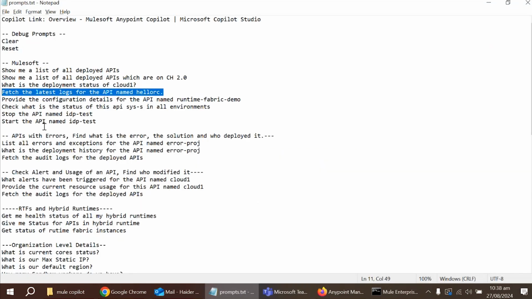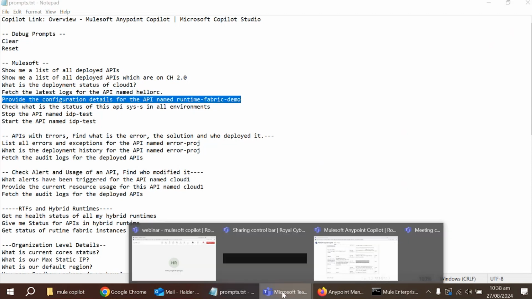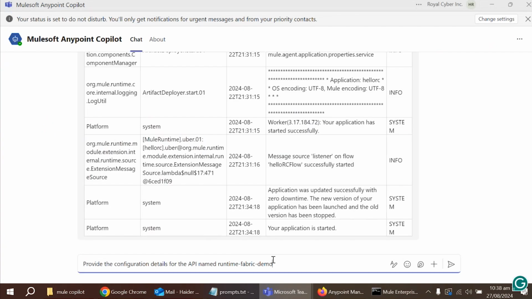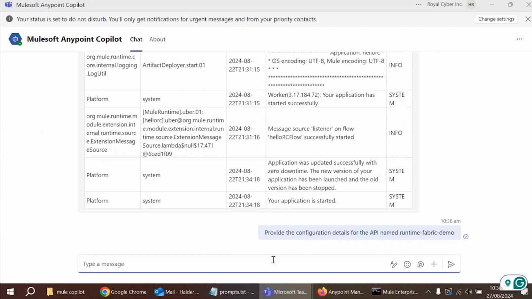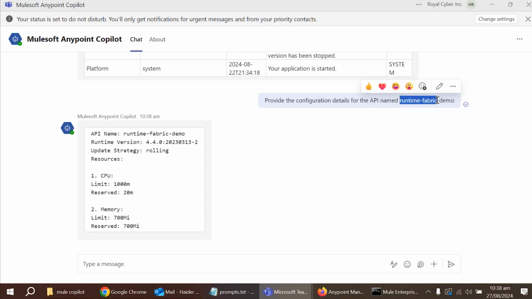The next prompt that we are interested in is related to finding the API specs for a particular application. Let's check this one. So this is giving us the API specs for the application named runtime fabric demo.